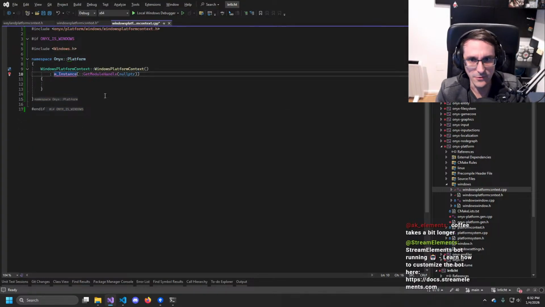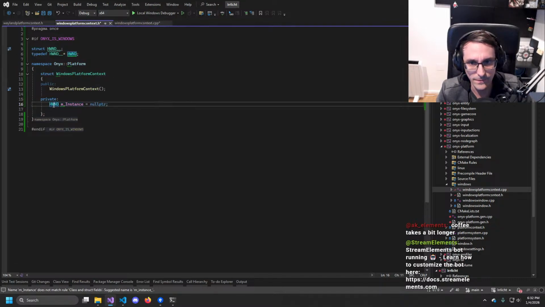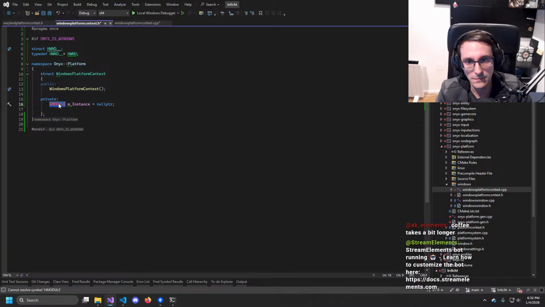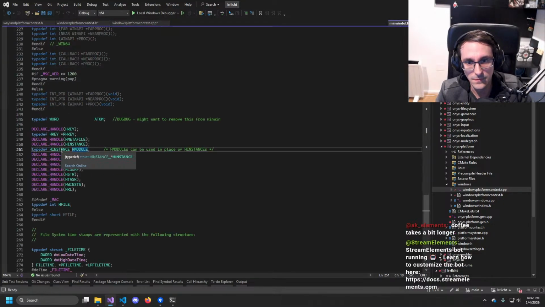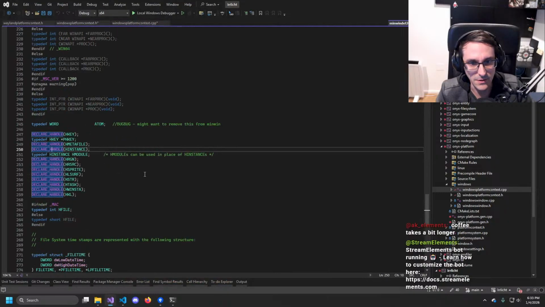And then we have other stuff here. What does it say? What H module? Okay. The instance. And that is probably this underscore underscore, right?